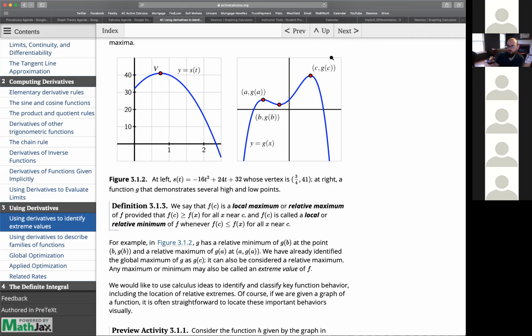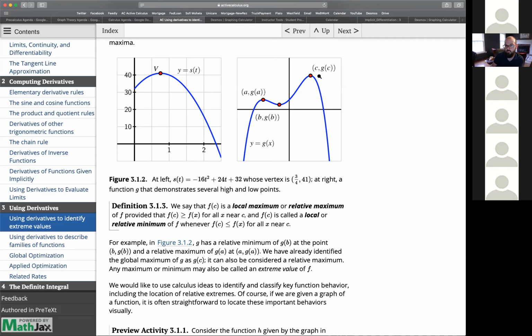All right, now if we come over to this graph over here, this point, g(a), would be considered a local max. If I look at everything that's close to it, a little bit to the left, a little bit to the right, those values are lower. So this is a local max, but it is not a global max because there are other points over here that achieve a higher output. And this would be a local min. It is not a global min because there are points elsewhere that achieve a lower value.